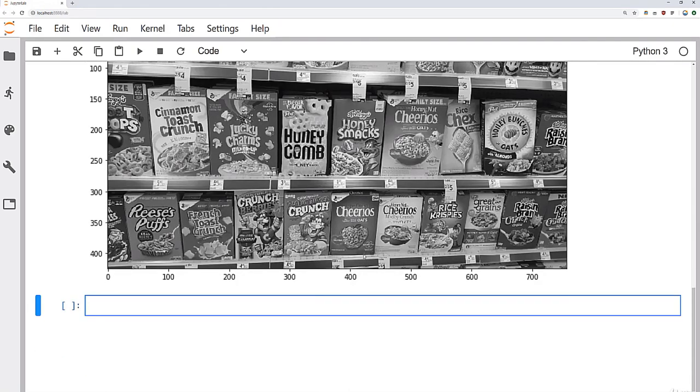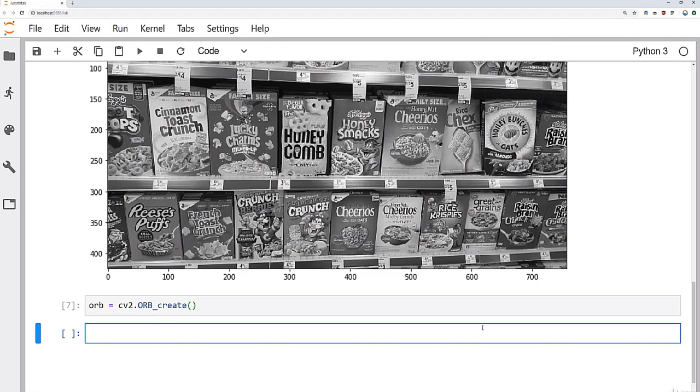The first one we're going to do is called brute force detection with ORB descriptors. The first thing we do is create the detector. So we will say ORB is equal to CV2.ORB_create, and this is now our detector object. What we do is find the key points and descriptors off of this object. So we say orb dot, and then start typing out detect. If you tab autocomplete, you want detectAndCompute.